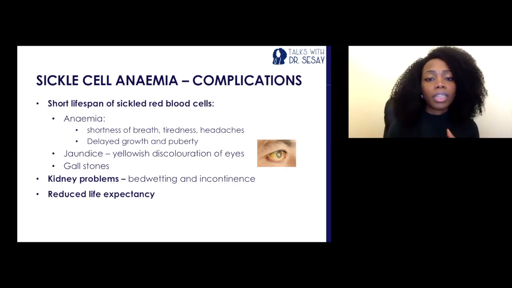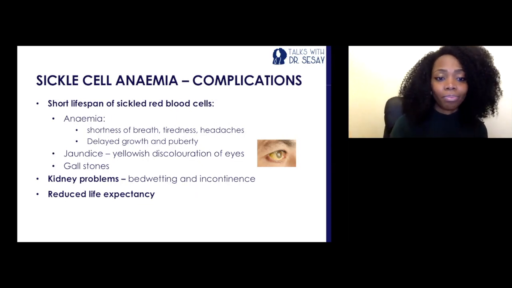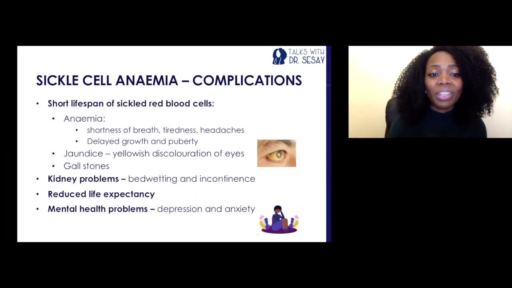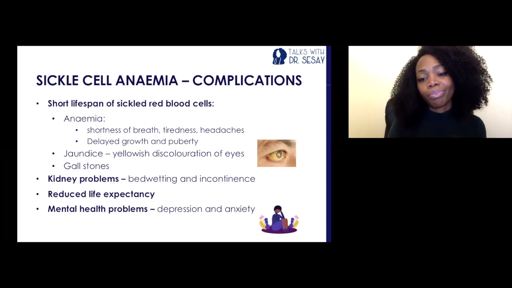And again, I said that the severity can vary. So people with mild sickle cell anemia can actually live well into their 80s. And with everything discussed, it can cause quite severe mental health problems in patients, because they're constantly going into hospital, they're constantly in pain. You know, they know that they have a reduced life expectancy. And unfortunately, really sadly, pain is invisible, right? So, you know, they might be complaining of quite intense pain, but a lot of the time, people with sickle cell anemia say that they're not believed. So they end up having that resentment as well. And, you know, it's painful to be in pain and people don't believe you.